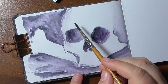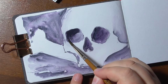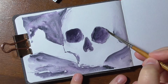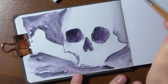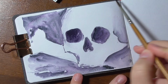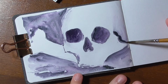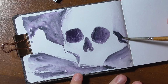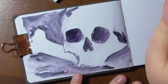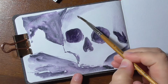So, yeah, this is what I was occupied with, what I was fascinated with these few days, and what I was thinking about when I created this piece. As you can see, I have now created the darkest darks, to enhance the valleys that the skull creates or has.